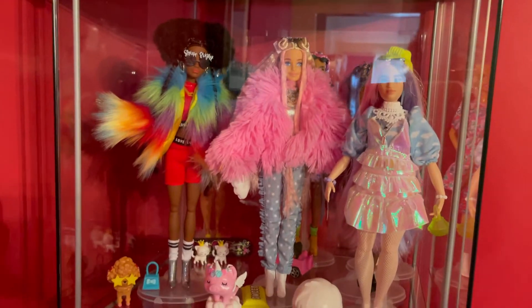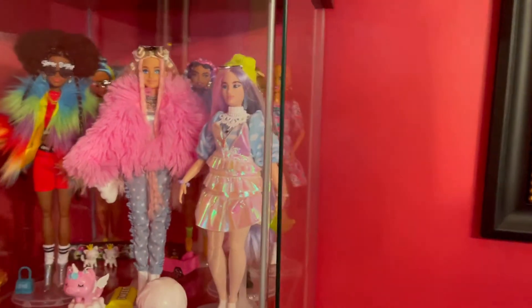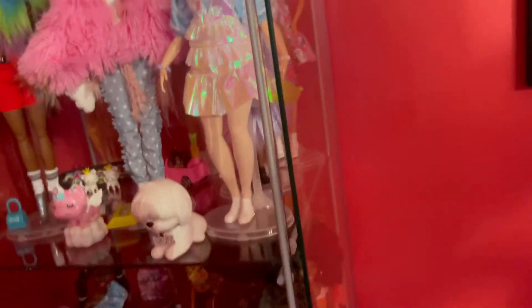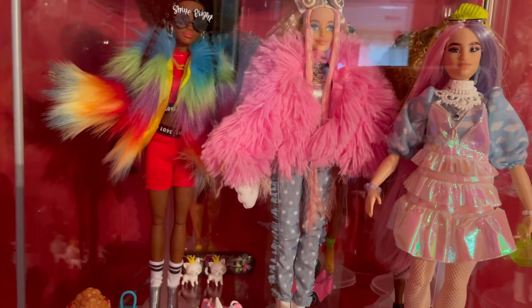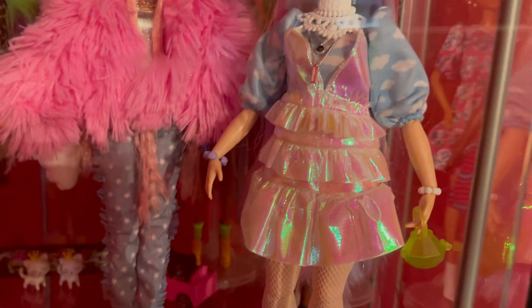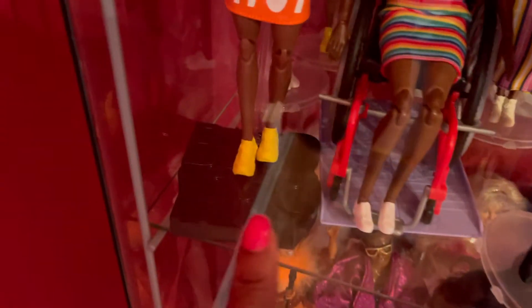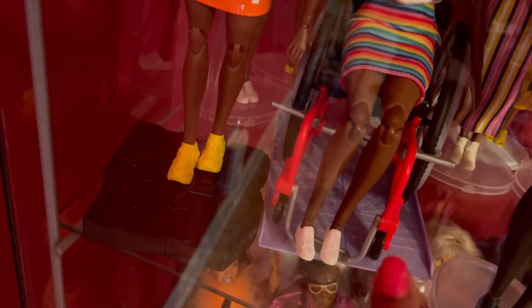I haven't decided yet. I don't want my collection to get over 300 because then we'll run into an issue. I think what I'll do is try to backtrack and get my hands on more holiday Barbies, and only buy Barbies I really love — which is what I did with the Barbie Extras. I really love the Barbie Extras and there are some more coming out. I'm hoping I can get some type of risers and rise the ones in the back, then put the new ones in front. You can get at least 14 dolls in there with risers. The problem is the base of the doll stands are wide — same thing with the wheelchair Barbie, that base is really wide.